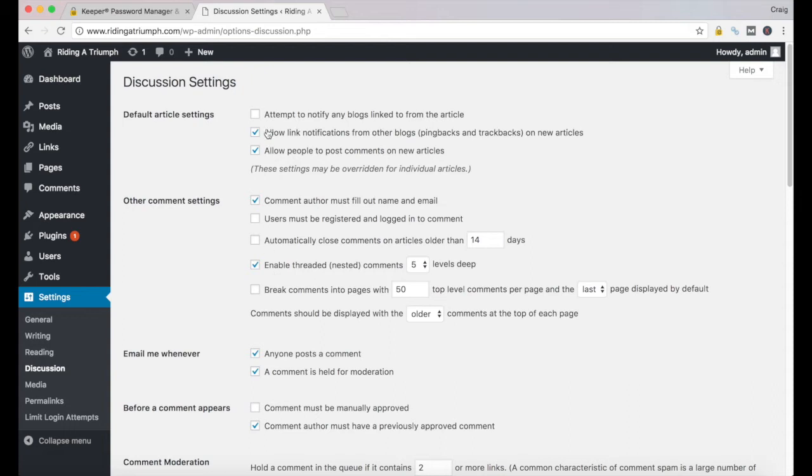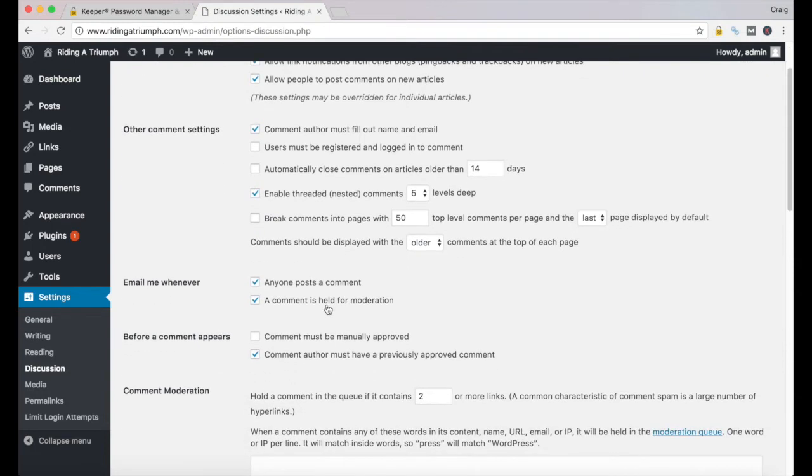So you can, for example, force a comment author to leave their name and email. You can automatically close comments on articles that are greater than X number of days. Enable threaded comments. You can ask to be notified whenever anyone leaves a comment.